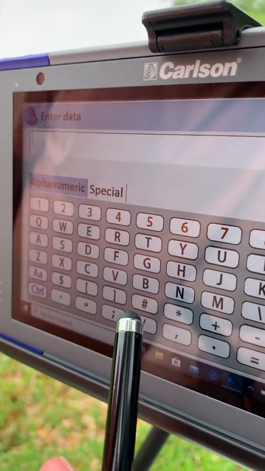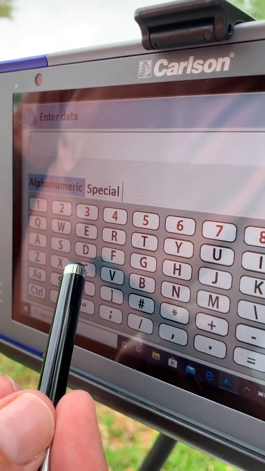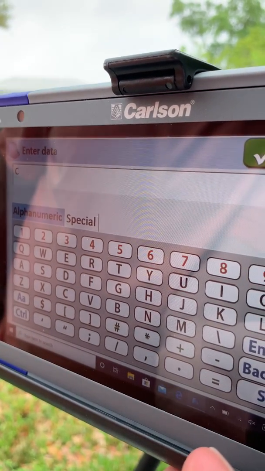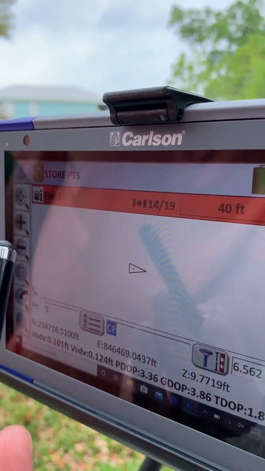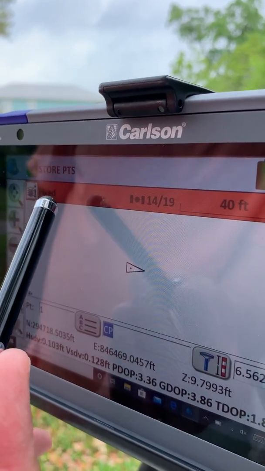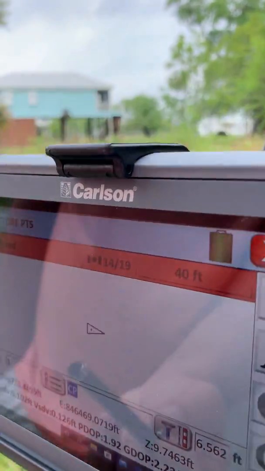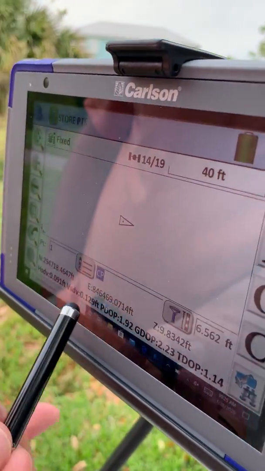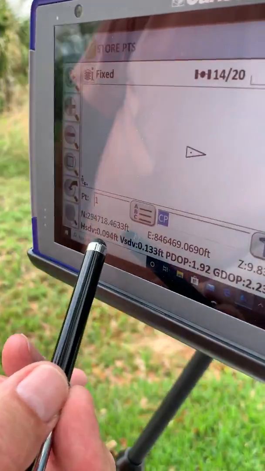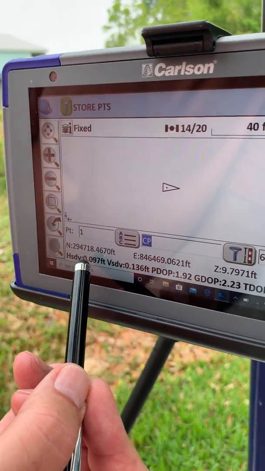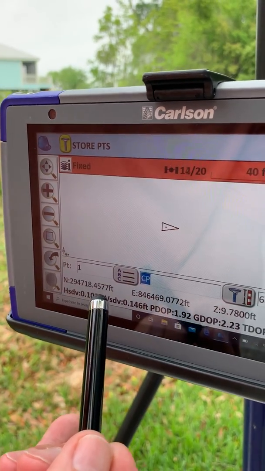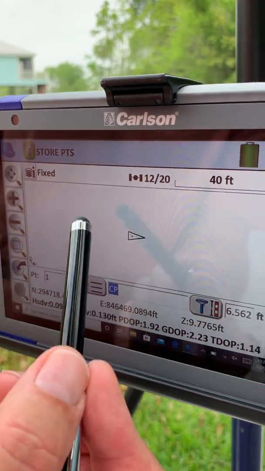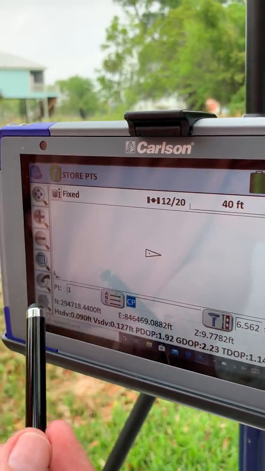We're going to give it a denoted information note. We're going to call it a control point, CP. As you can see, right now it's showing us that we've got a red on the top, and that red is relative to some of these numbers that are varying down here. When this goes above 0.1, the red comes back. You can see the 0.1. When we get away from the house and some of the trees, we're going to be in a fixed position to where we can get good data.